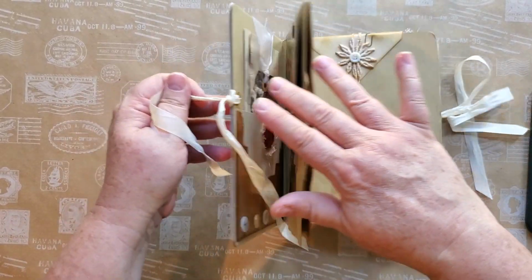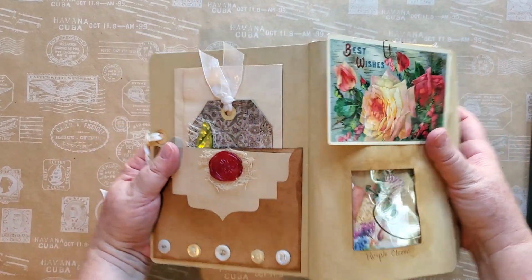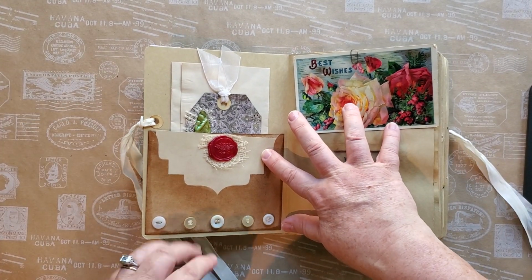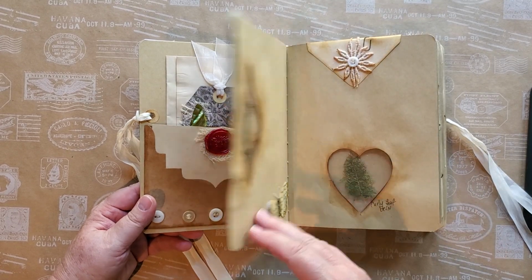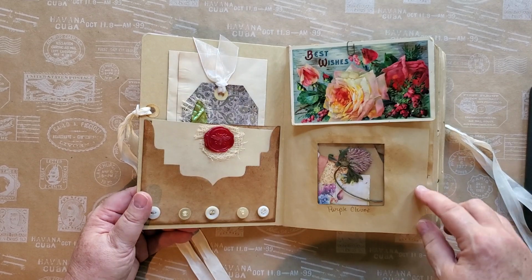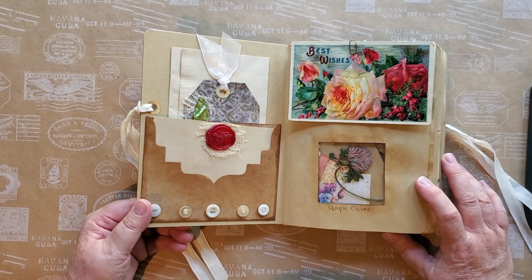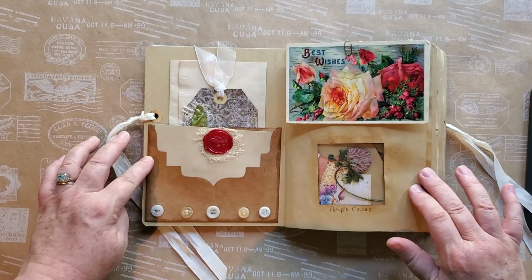And there we go. And this one is sort of an altered book in a sense. I've done these before, and on every page you have cutouts, different shapes and everything, where I've put in all of my pressed flowers. And there are a total of 16 pressed flowers in here. So let's just go ahead and get started.